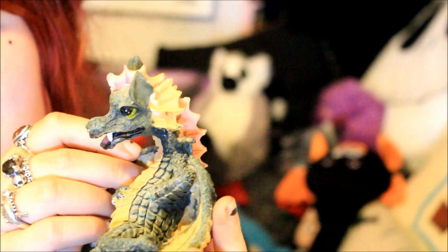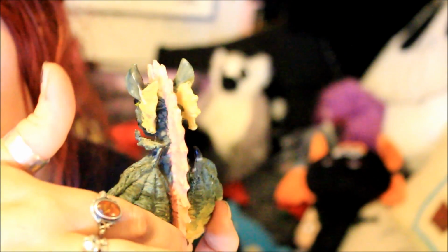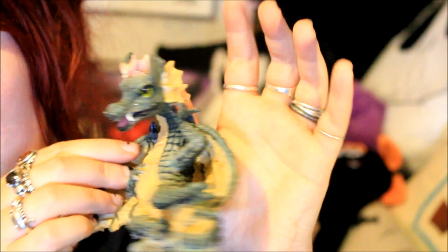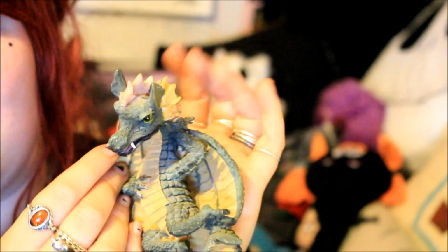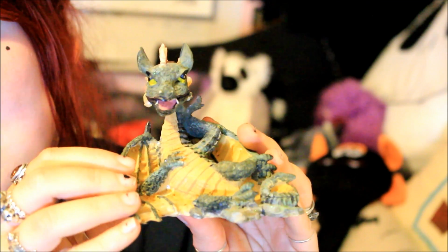I also like the fact that he has these fish-like ears and a kind of Mohican going all the way from the bottom of his spine to the top of his head. A very classic colour to him, using the yellow and the green, but his Mohican's more of a corally pink colour, which I feel is slightly weird, but I'm sure that at one point this was possibly red, and maybe he's been sat in a window or something. I think it looks good still, and you don't really see it when he's sat there.